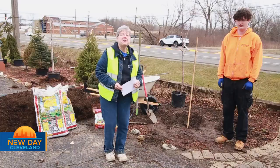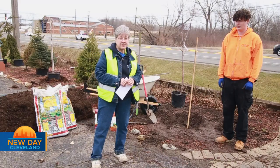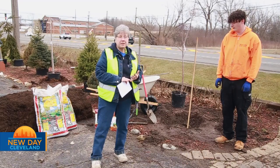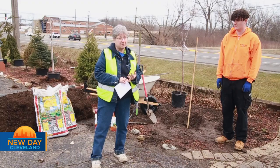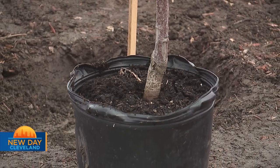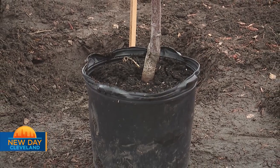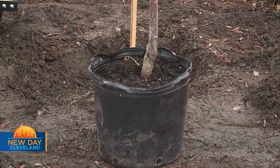I'd like to help you today get some information on how to plant trees and shrubs. First of all, you need to pick a good site for your plant. If it's a sunny plant, don't think you can get away with something that's going to be in the shade. You also need a well-drained site. Most plants will not grow well if they're sitting in water or with a really soppy soil.